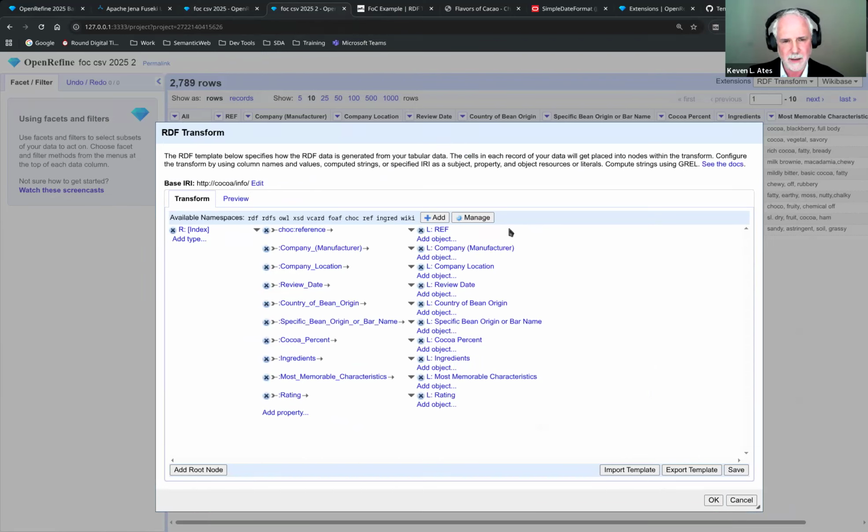Generally, most things that start up in the L column are going to be an L literal element, which is going to be text. And then we can change it to an IRI, or we can change it to other types of text, subtext elements, right? It could be a language element. It could be integer, double, dates, booleans, any custom IRI you want to put in there, or a blank node. And we'll talk about blank nodes and what they look like in this system, because we are going to create a blank node. You can see that in the background here when we deal with the ingredients.